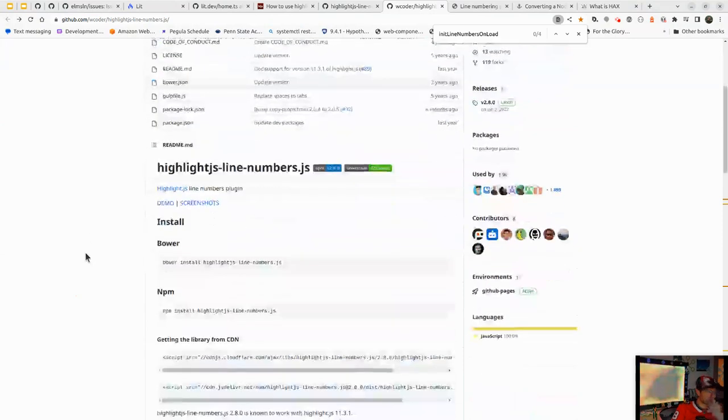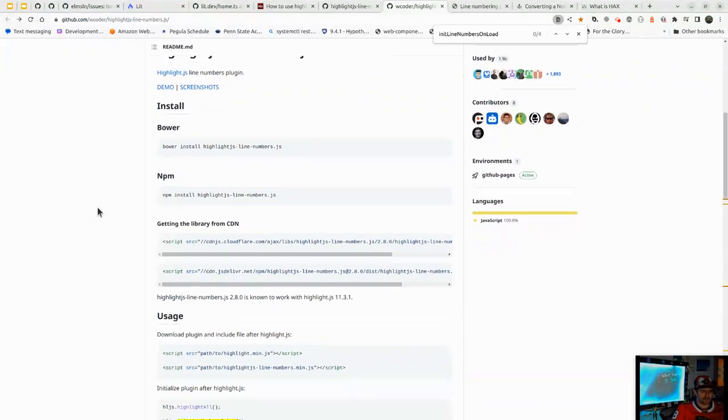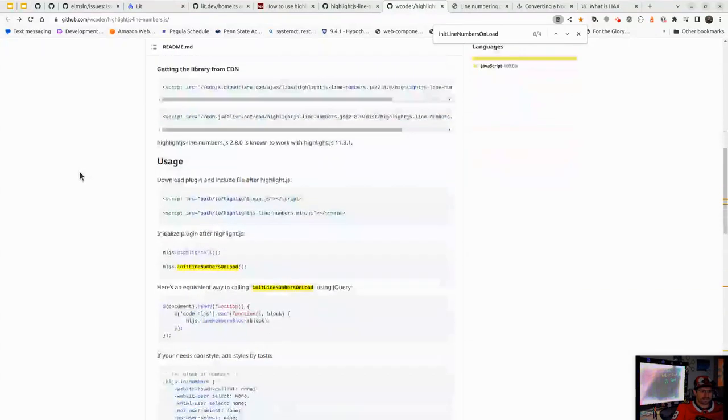It doesn't really tell me much. So I go and scroll down a little bit in the actual code repo as opposed to that demo site. And I can see, there it is, when to initialize this plugin, right? So they are telling me, hey, go get highlight.js and then get our plugin. So run our stuff after highlight.js. It makes sense because it's extending theirs.